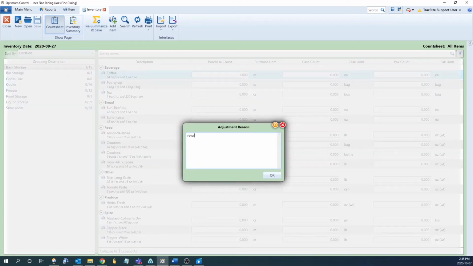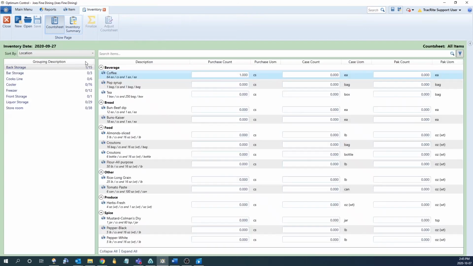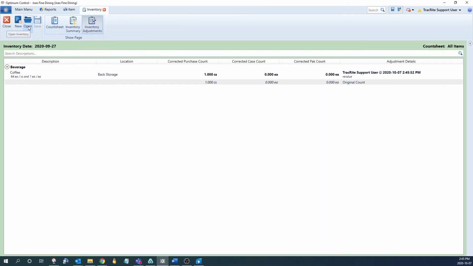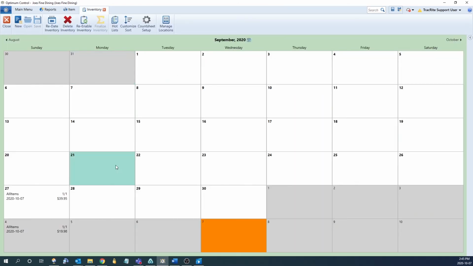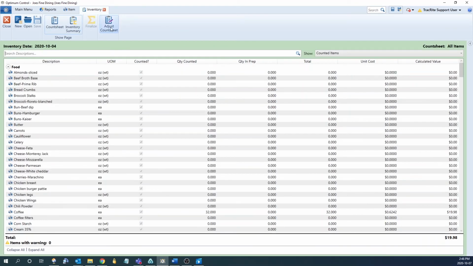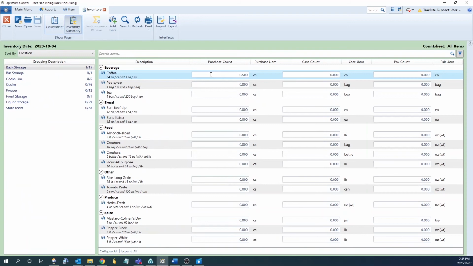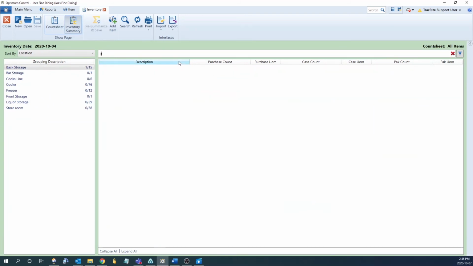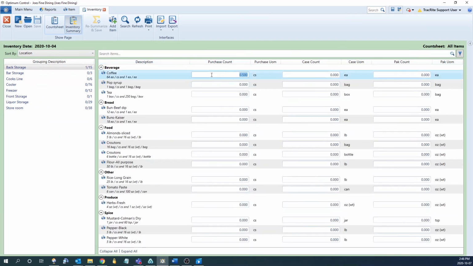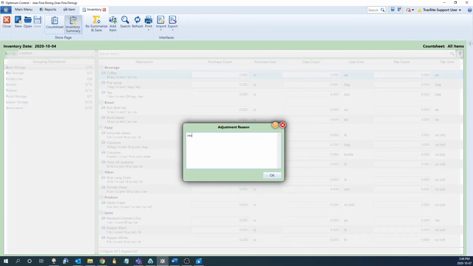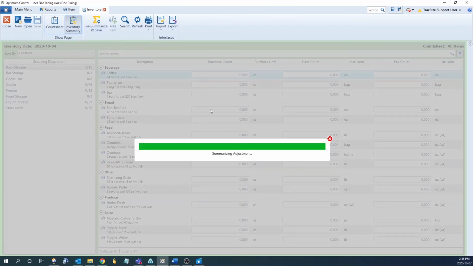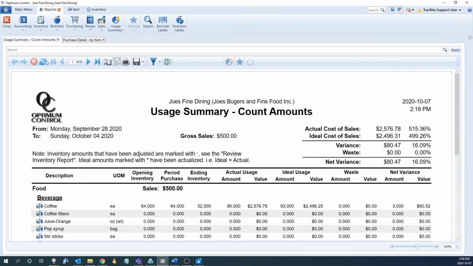The reason is going to be to revalue. We're then going to do the same thing for the closing inventory as well. So open to bring us back to the count sheet view, go back into the inventory here, adjust count sheet, change it from 0.5 to 0, change it back to 0.5, and then we can re-summarize and save, revalue, and if we go back to the report, we can refresh it, and now it looks correct.